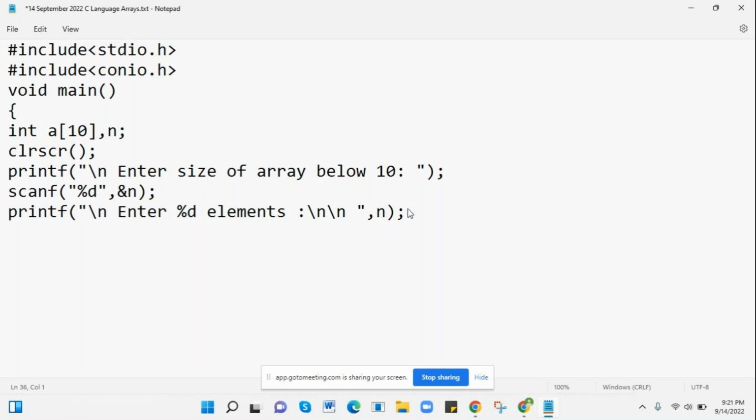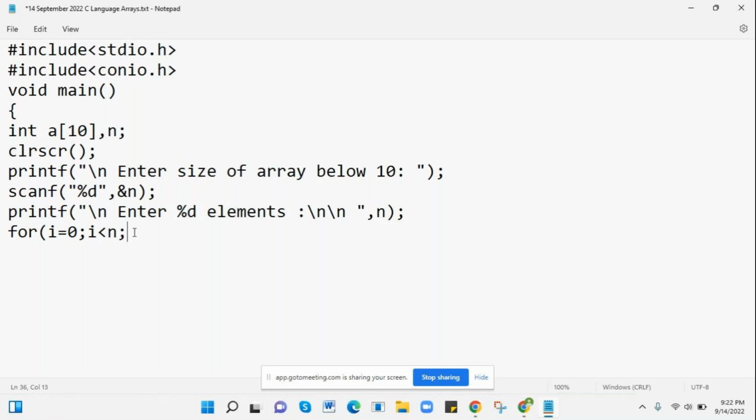It is a printf. Now by using a for loop, I is equal to 0, I less than n. Why? Because it will start from 0, so that's why it should be less than n.